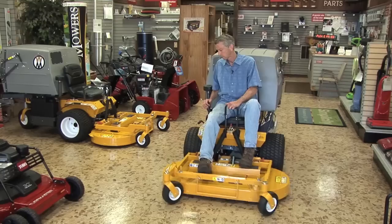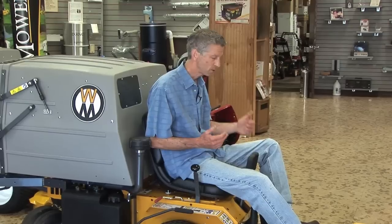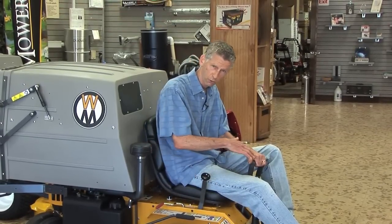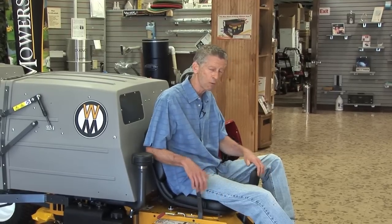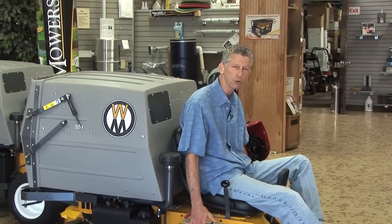Now you reposition. So for owner operators or owners who want to train new operators, this machine has a short learning curve. They learn forward motion slow, controls here, however fast you want to go, that's controlled here. You want to go slowly in tight situations, you control it here. You want to increase your ground speed, push it forward. Now you're controlling from here. So a machine that will go around a telephone pole or a signpost or a bush and will trim around it, you can back out of tight areas. So it will go into areas that no other product will go because of the fact of those independently controlled hydrostatic controls.